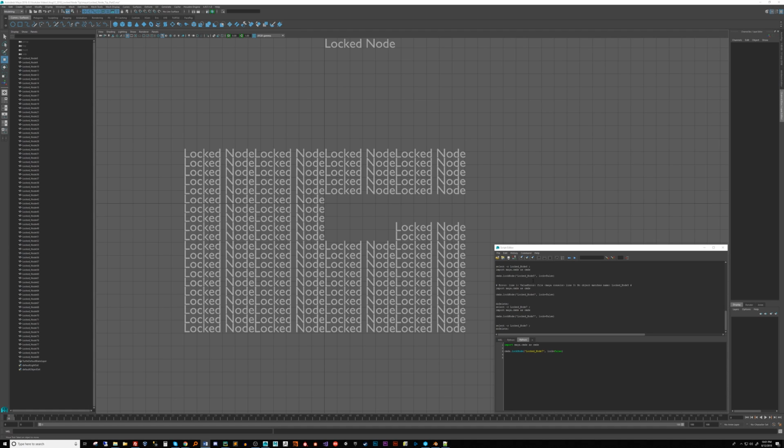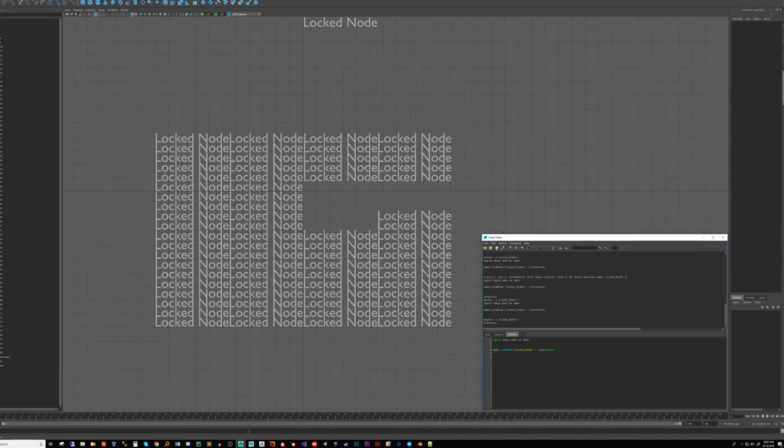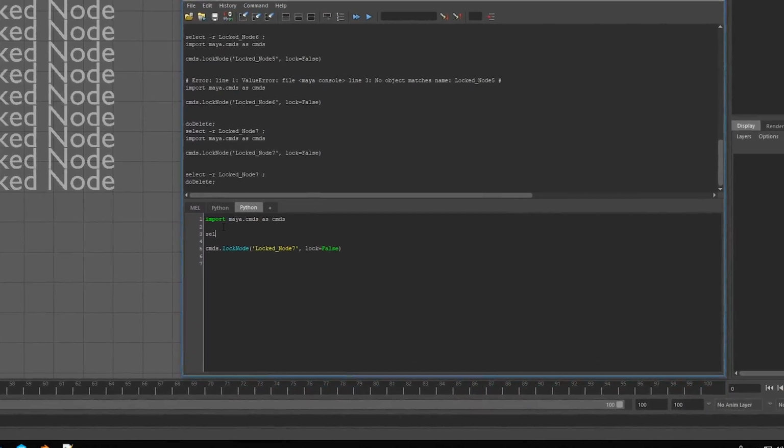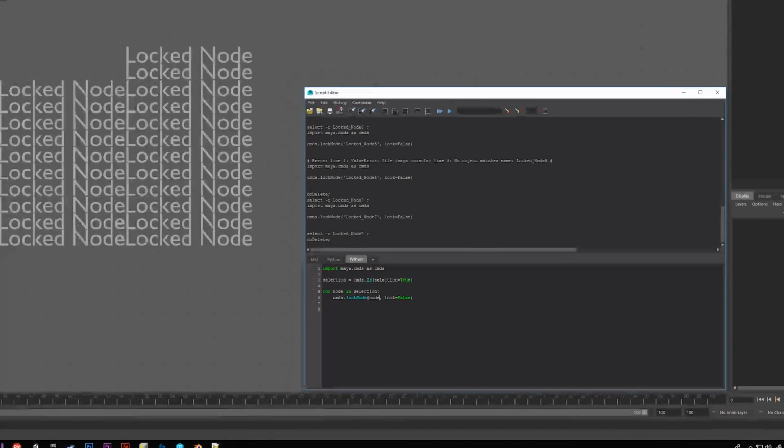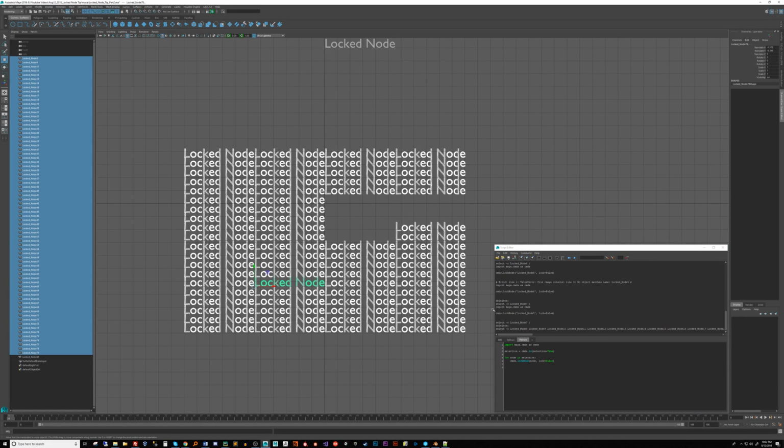Let's modify our code so we can first grab all of our nodes into a list that we can iterate upon in a loop. We'll type in selection equals cmds.ls, and for our only argument, we'll type in selection equals true. Then we'll create our for loop by typing in for node in selection, and tab over our cmds.lockNode command so it's within the for loop. Now that we have a name for each locked node, we can use this instead of hard-coding the name. Isn't this better? We just saved about 10 minutes of work into 1 second just by modifying our Python code just a little bit.